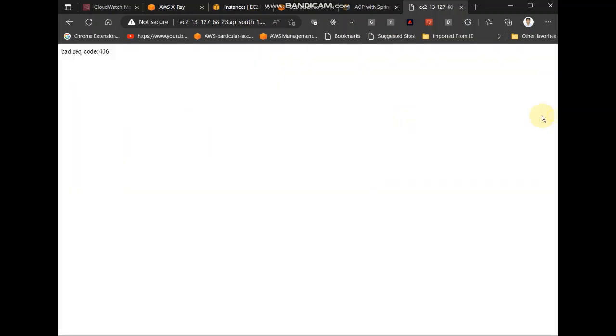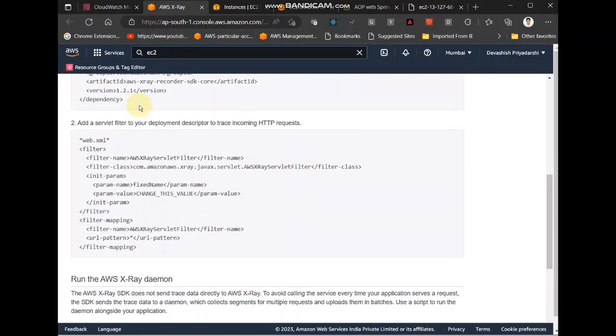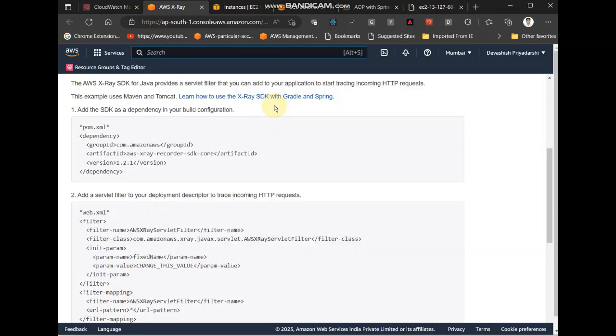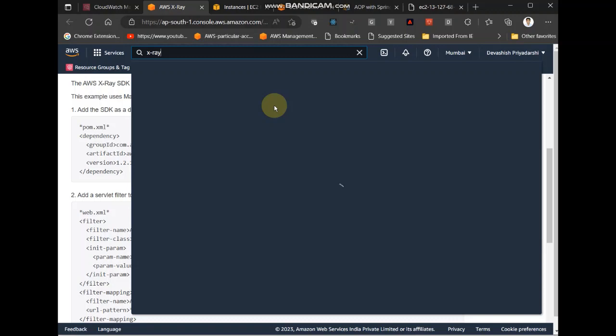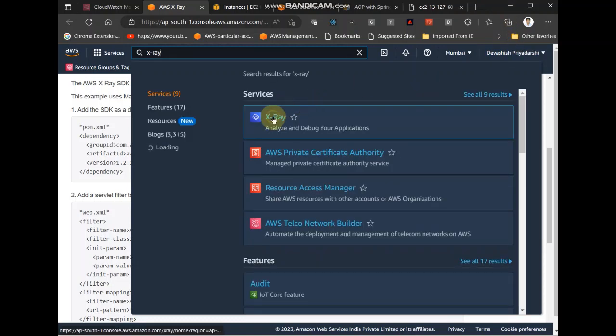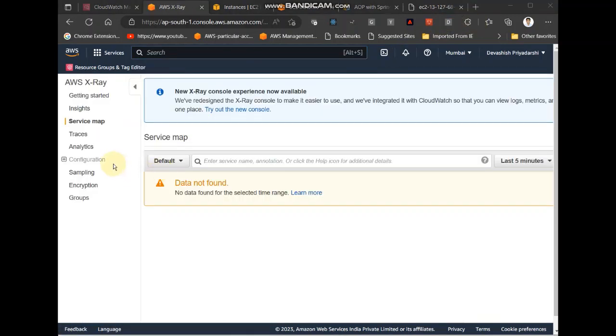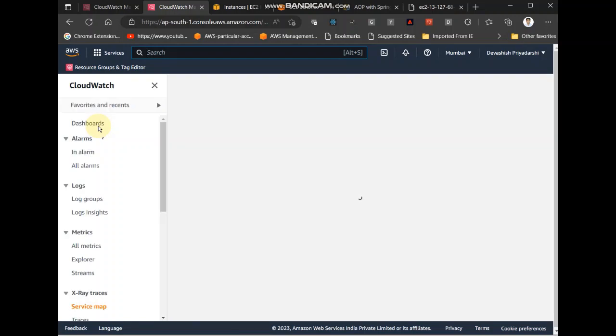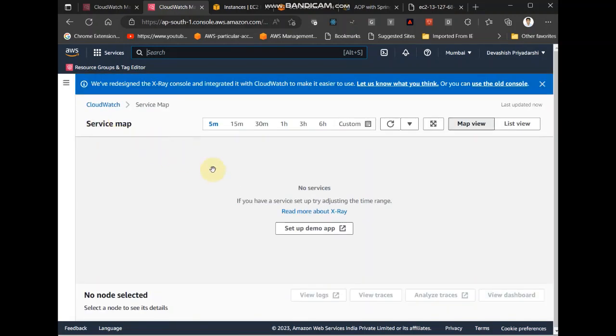Okay, so now let me go to the X-Ray analytics page. Service map. Not having any data yet.